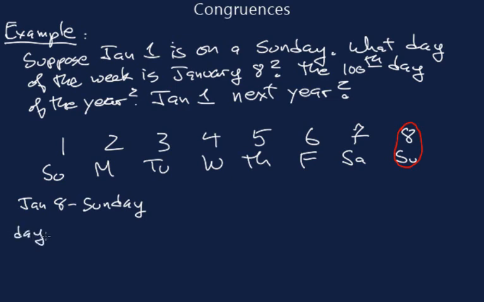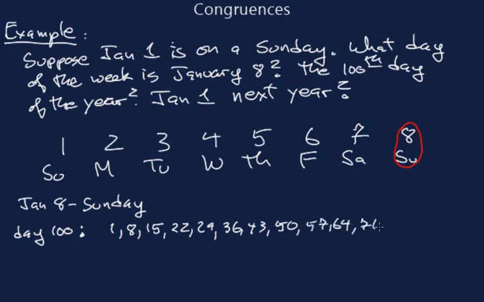So what about the 100th day of the year? Well, we know what the Sundays are. The 1st and the 8th are Sundays, and so is the 15th. And you just keep adding 7, and all of those days are Sundays, the 36th and so on. You keep going, 64th, 78th, 85th, 92. And then finally you get the day number 99. These are all Sundays. So since 99 occurs on a Sunday, that means that day 100 must occur on a Monday.